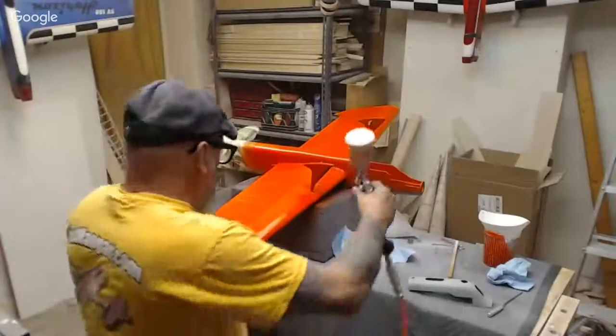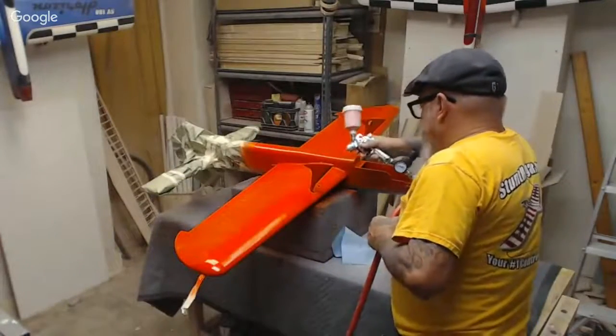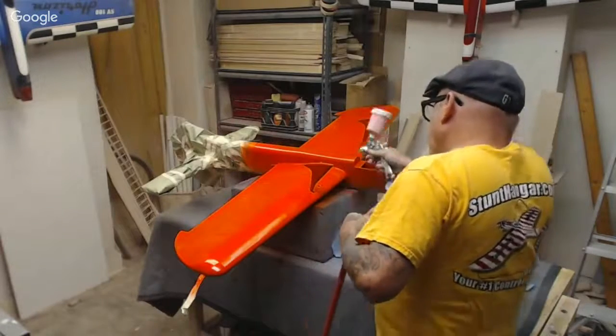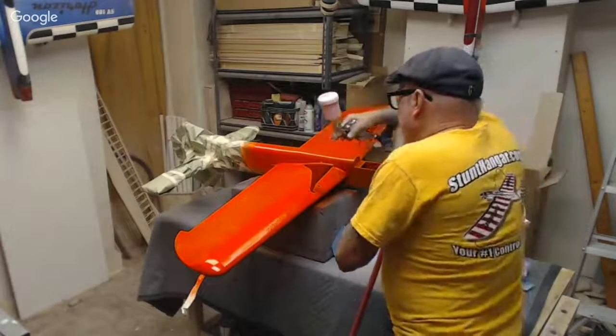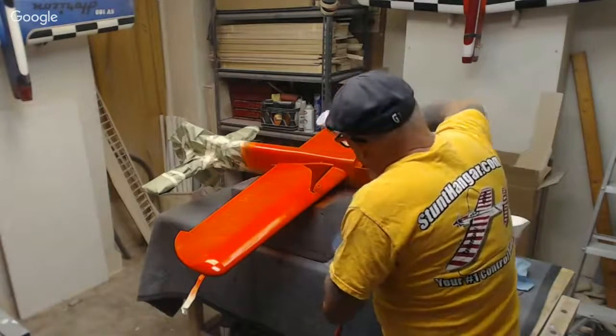Get them wheel doors. I am going to have to repair that one wheel door, so.